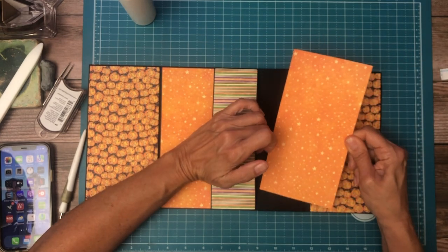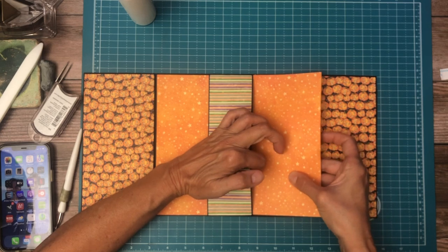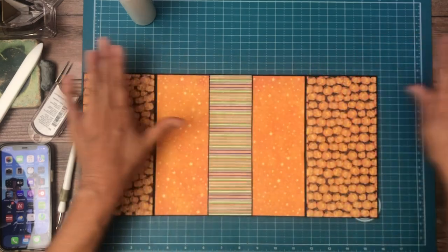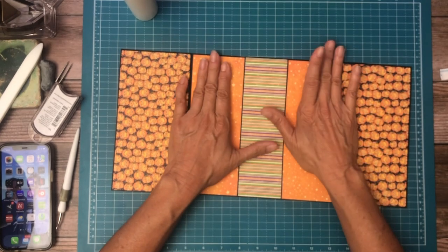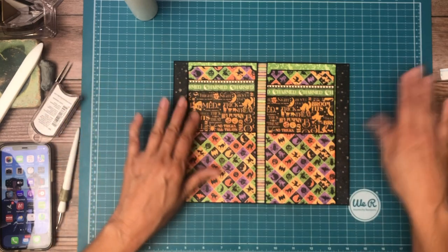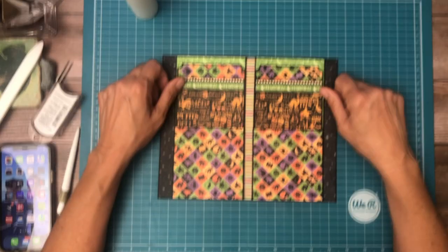Especially with Graphic 45, I very rarely build in page sequence — part of that is because I'm distributing pattern. With Chao Bala, Stamperia, Blue Fern, and some other collections, they don't have repeat pages typically — it's a pack of ten and every page is unique, so I'm not trying to distribute pattern. In Graphic 45 8x8, you get three of the same pattern, and in the 12x12 you get two of the same pattern, so I want to make sure it's distributed across the album. That's pretty unique to Graphic 45 at the moment. I just wanted to give you tips on how to navigate and get the most out of the channel.